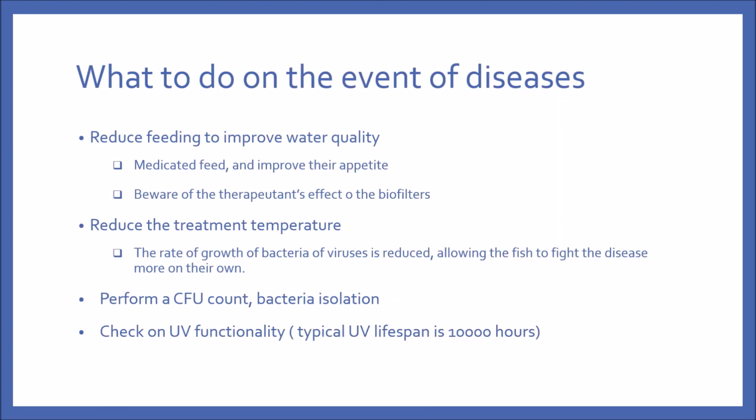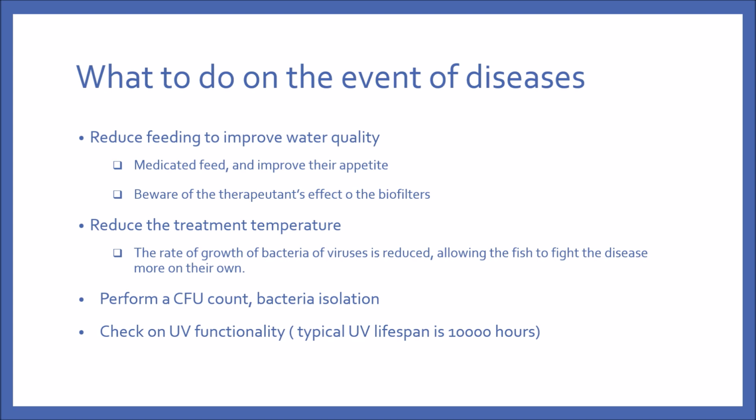What do you do in the event of diseases? Firstly, what you could do is to reduce feeding and improve the water quality. Usually, if your host and your environment are in excellent condition, even with pathogens, there will not be a disease outbreak. Using medicated feed will sometimes have an adverse impact on the biofilters. For example, usage of antibiotics is not recommended in RAS systems, as the antibiotics will not only kill off the pathogen, but it will also kill off the nitrifying bacteria that is used in the biofilters.